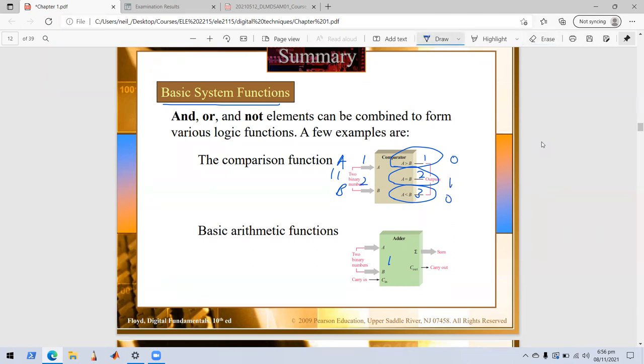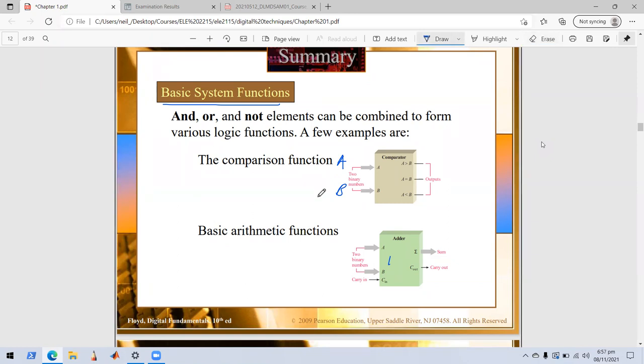Of course, as we go on in the course, you might find comparators that are inverted a little bit, where, for example, if A is equal to B, this one is going to be zero and these two are going to be one. So it's inverted in a way, but we'll talk more about that. So that's a comparator. All it does is compare two binary numbers: A equal to B, A greater than B, or A less than B. Depending on that, the outputs change.